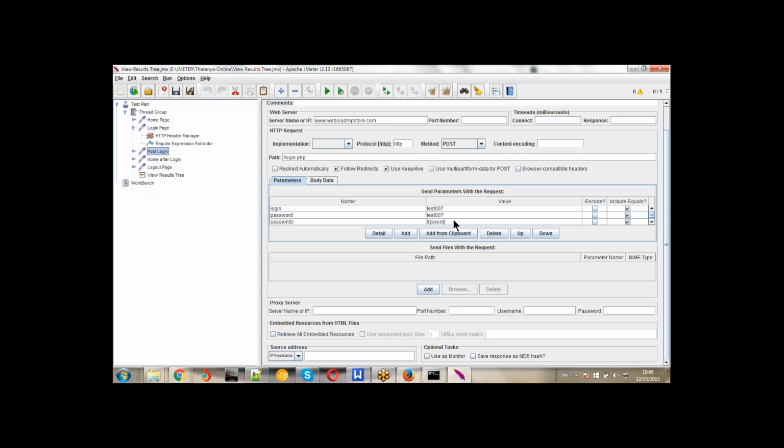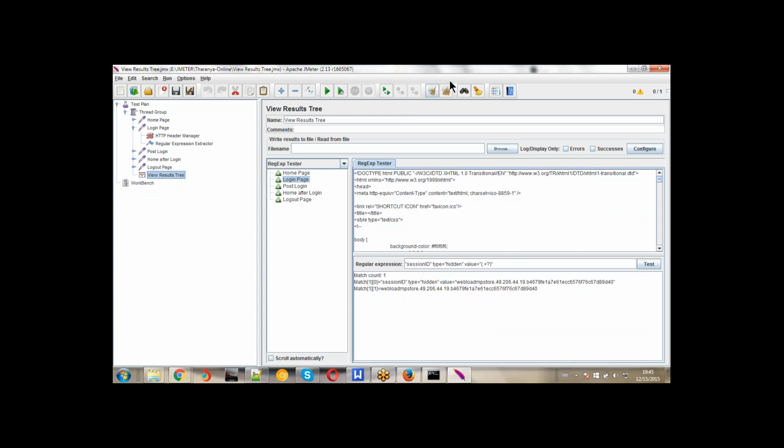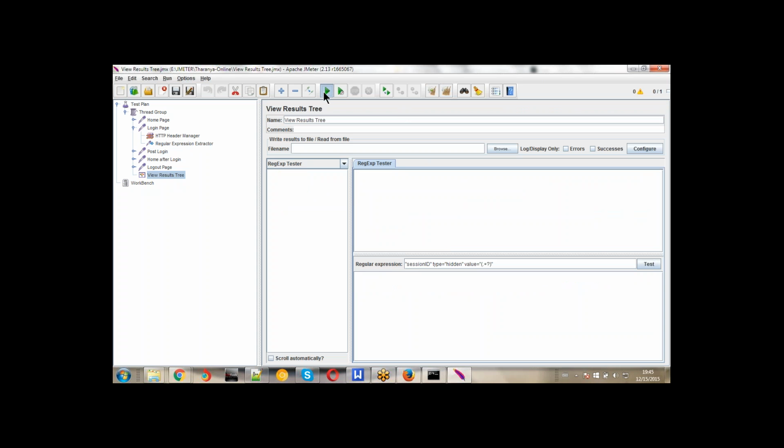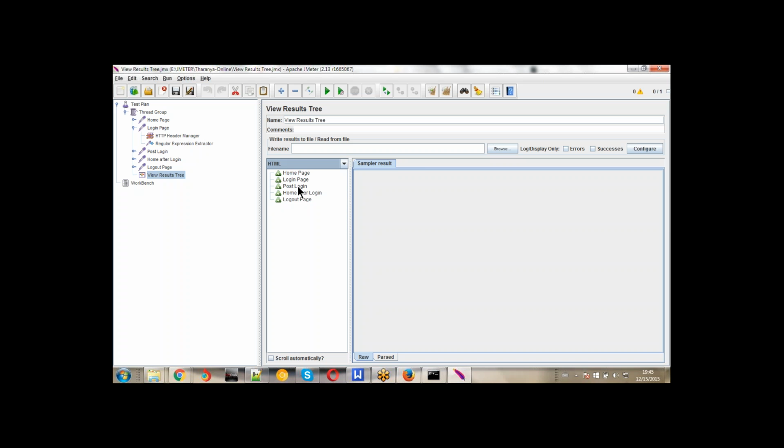Got it? Now in the browser, this value will be passed through cookie and cache manager only. See, now if I run the script, let's change to HTML so that we can see better.